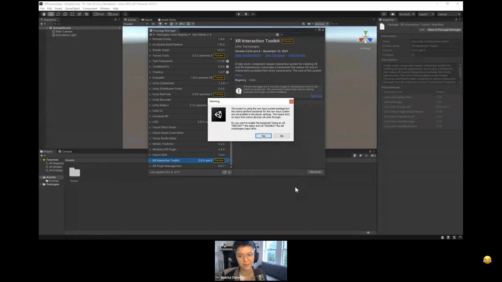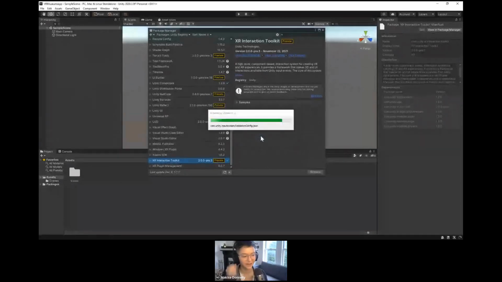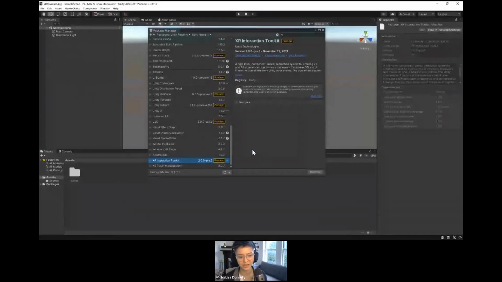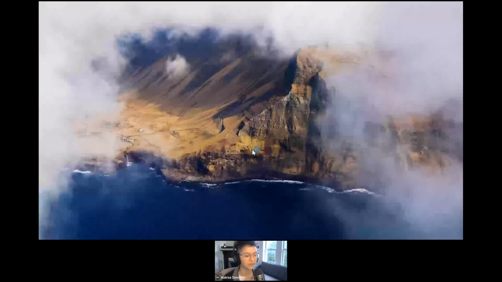So we have this little pop-up. The XR Interaction Toolkit uses the new input system. So we have to pivot to use the new input system. And this is what this is asking us for. It's making you salty. So let's hit that lovely yes button because we are yes people. And we have a backup, and let's go ahead. And it'll restart the Unity editor and bring it right back up to where we started.